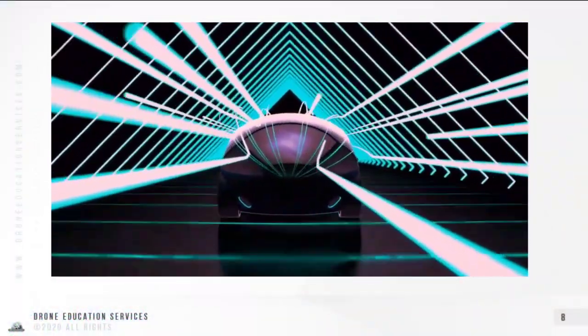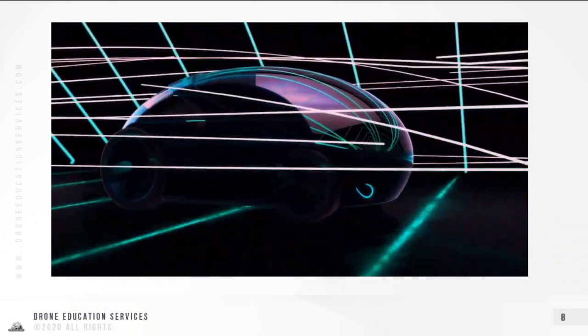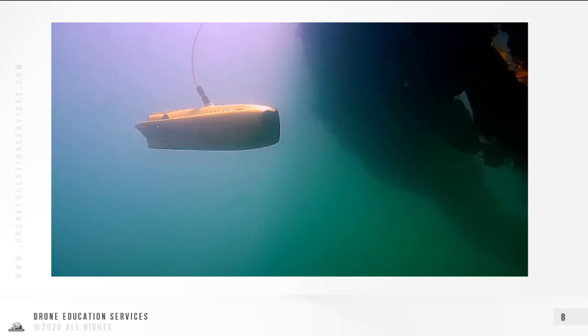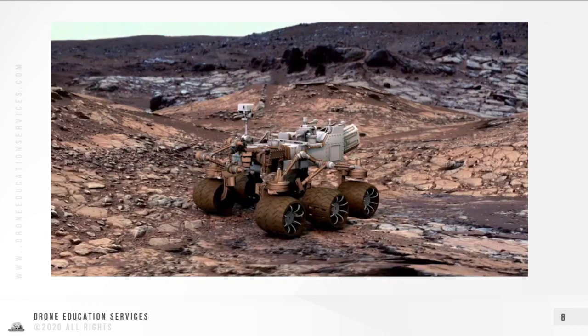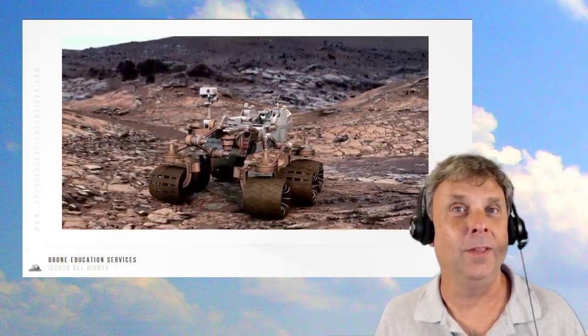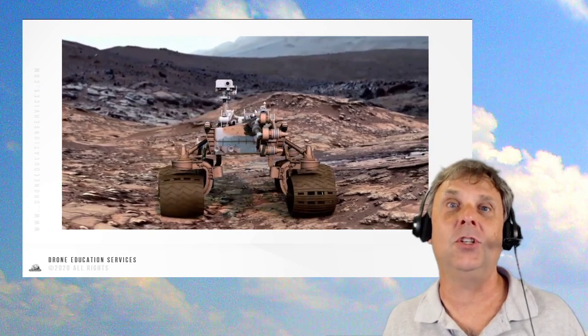The term drone was coined in 1935 by Rear Admiral William Stanley. Now, he was observing the British military using remote piloted planes for gunnery practice. Those remote piloted planes were based off the DH-82B, which was nicknamed the Queen Bee. And he said, look at all those drones flying, and the term has stuck.